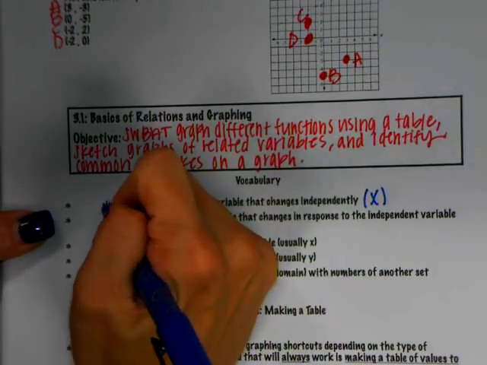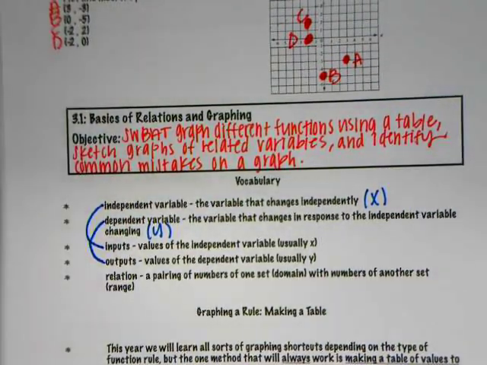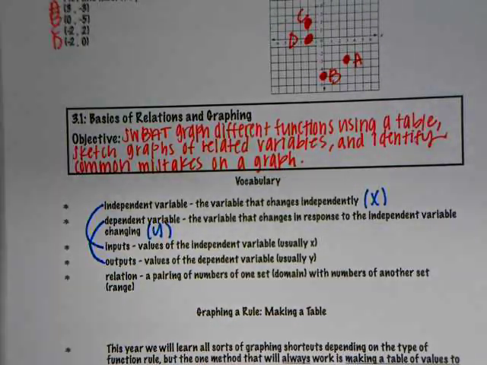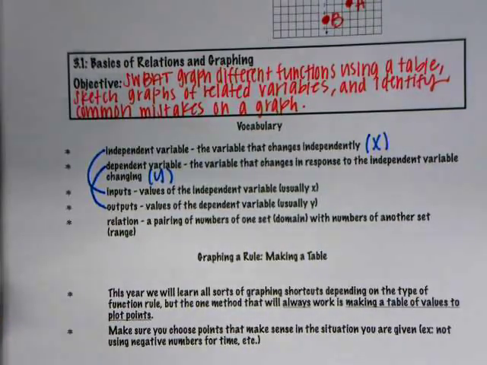So the independent variable is going to go along with inputs, and your dependent variable is going to go along with outputs. Like the numbers that are getting plugged in, and then what answers you're getting because of that. And then a relation, you can think about the word relationship. So a relation is just a pairing of x values with y values. And there's a rule involved. So like a table of values where you're plugging in x's to a rule and getting y's, that would be a relation. Okay?